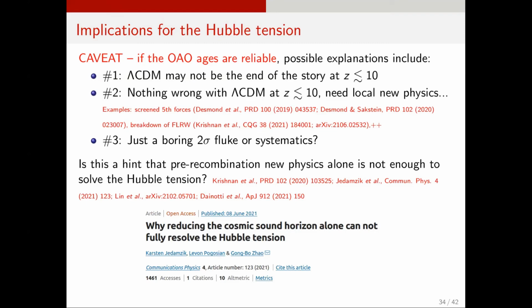But what if you don't change that? What if you involve new physics which changes the sound horizon at early times, but keep that value the same or almost the same? In that sense, the low redshift data would be fine, would be able to reconcile, whereas you can still resolve the early, I mean the sound horizon issue, so that it will just reduce the Hubble tension. So that is my question.